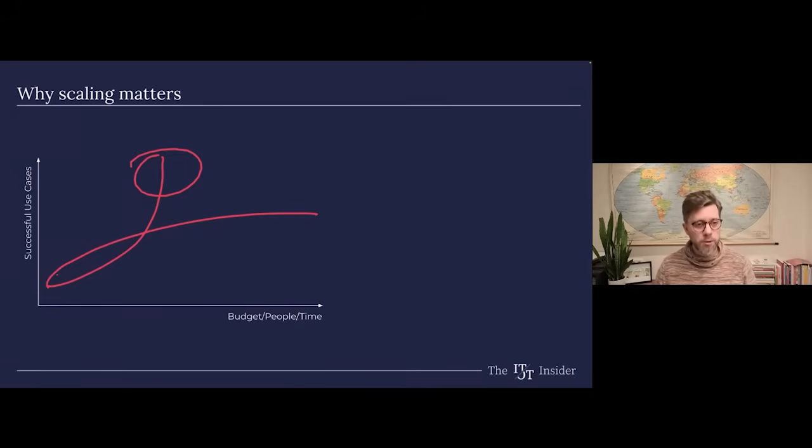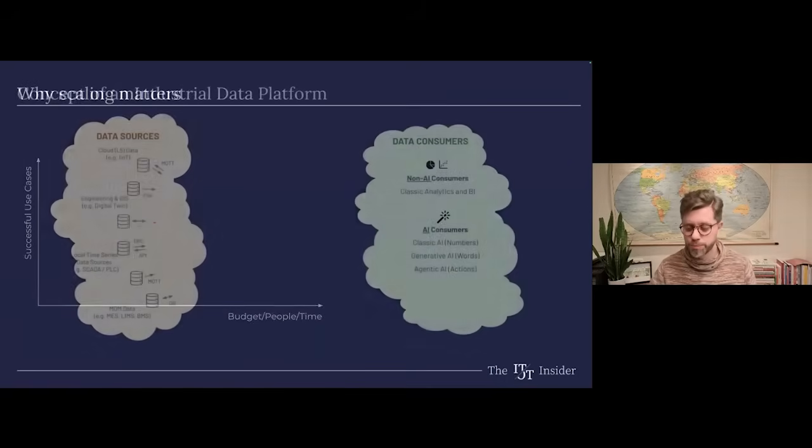Now, notice the fact that it does require some initial investment in the early phases, and this is what we're going to talk about further on in this video. The upwards trending, exponential curve is the one you would like to be on. That is the one you can be on if you have a proper industrial data platform in place.